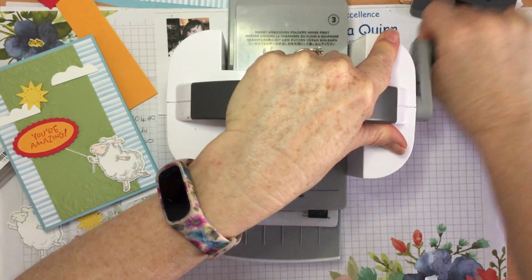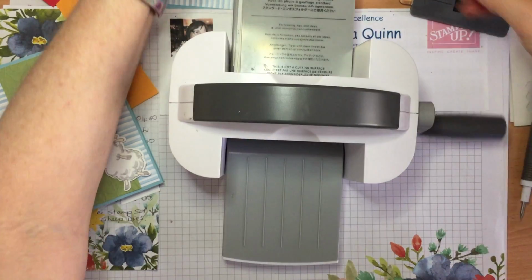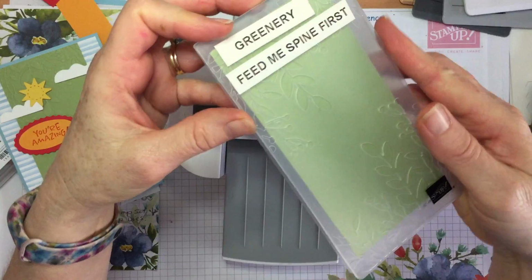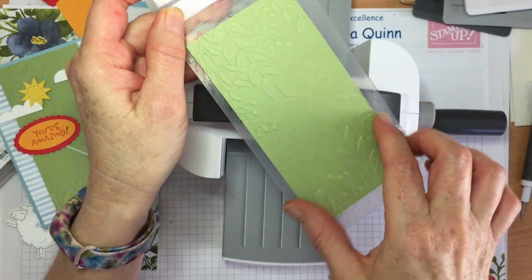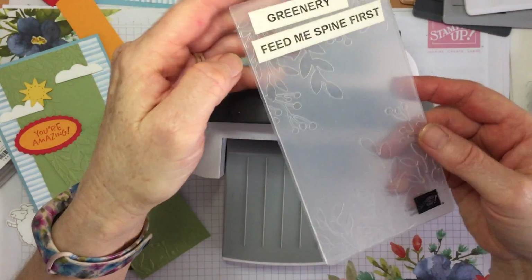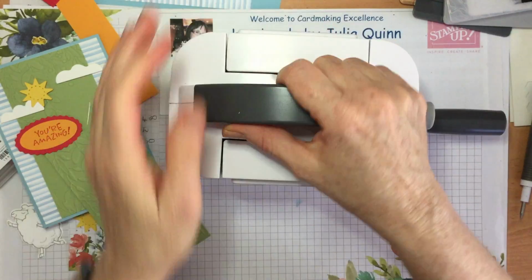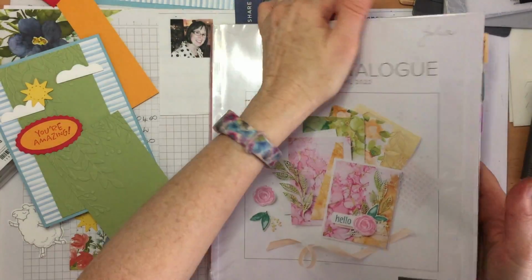that through to emboss. Bit of cardstock ready for our card. Okay, there we are. Beautifully embossed leaves. Lovely detail on the greenery embossing folder. Okay, I'll just pop this out of the way for you, and I'll show you what I was talking about with the little stamp cut and emboss machine.